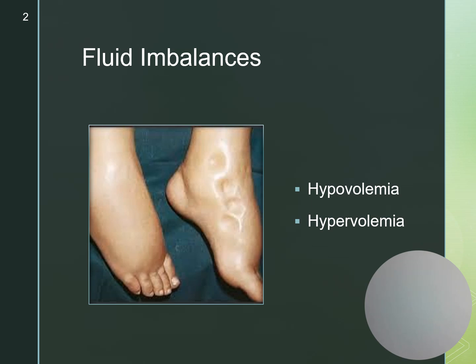We may hear those moist lung sounds, so crackles in the lungs. The client is going to begin having dyspnea because they have that fluid volume overload. Veins will be distended. Their hematocrit and blood cell count is going to be low because now everything is diluted because there's so much fluid. And the urine specific gravity will also be low.